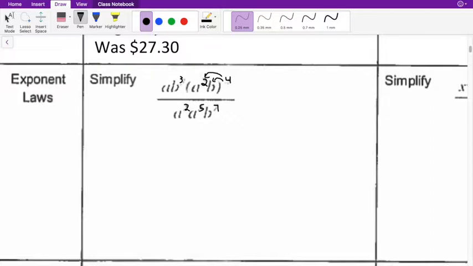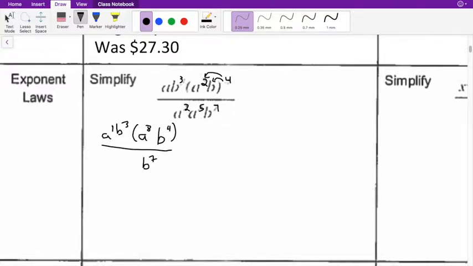Right? And a power to the power, you multiply. So right now I have a to the 1, I'll put a 1 there, b to the 3, then I'll leave the bracket here because it's going to be multiply. 4 times 2 is going to be a to the 8. 4 times 1 is going to be b to the 4. Right? And then on the bottom here, there's only one b down here, so you know it's going to be b to the 7.